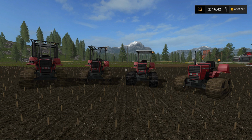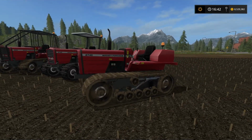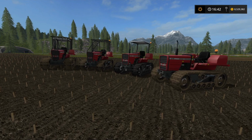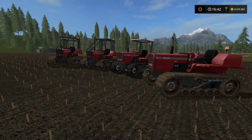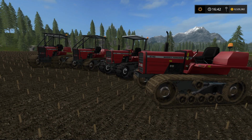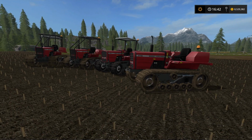The Serie 200C M82 edition tractor units, I think is probably the best way to describe them. A tracked tractor. Nothing unusual with the Bobcats, but these are old. Part of the Massey Ferguson old generation 1970 to 1990 mod pack from Blacksheep Modding. I'm going to be looking at these in this episode, but before I do, we need a little bit of an overview.